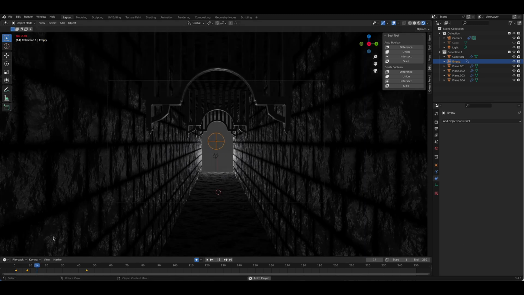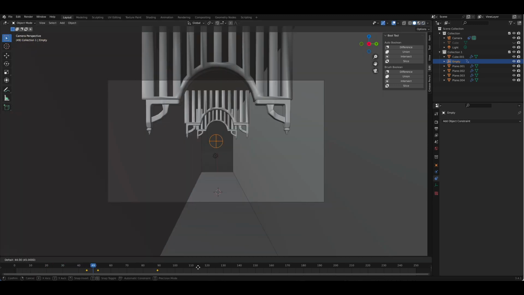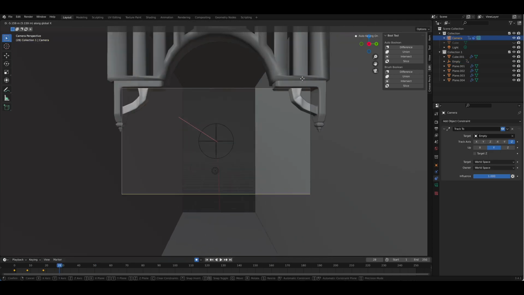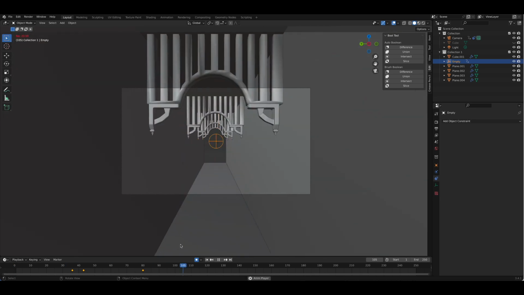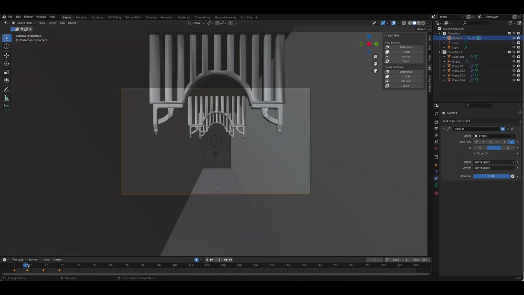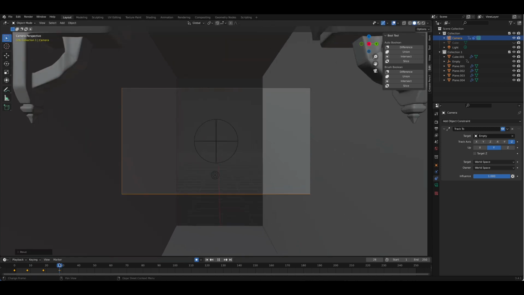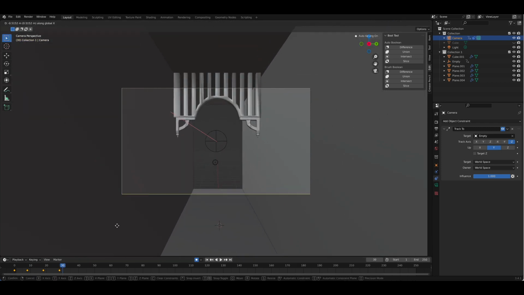So what I'm doing right now is I'm keyframing the empty's movement through the hallway to give the camera a kind of look over the shoulder. What I want to achieve with the camera motion is a bit of storytelling. So the person holding this camera is going to be running towards the exit of this dungeon, and he's going to turn around and see the gelatinous cube.